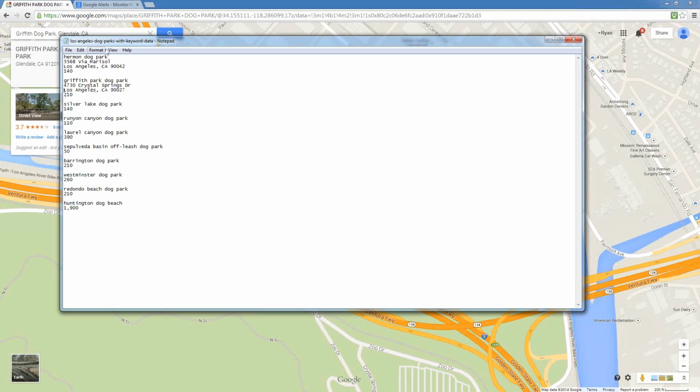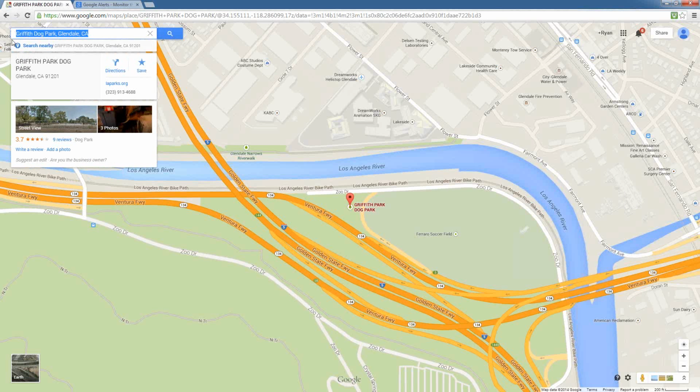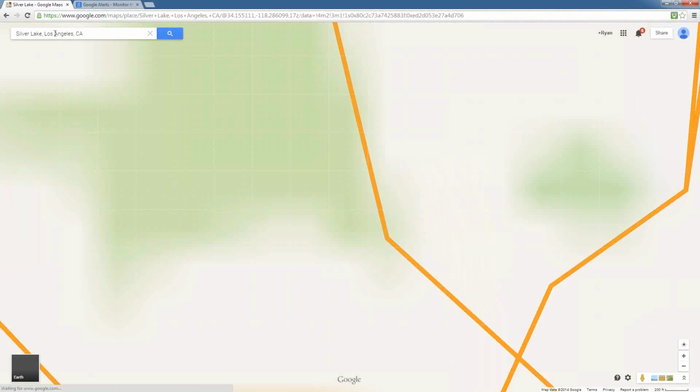And this is the official address for it. So one way or another, you need to go through your 10 different places and find an actual address that you could use for mapping it out.